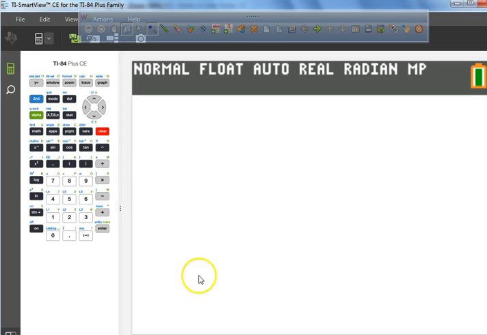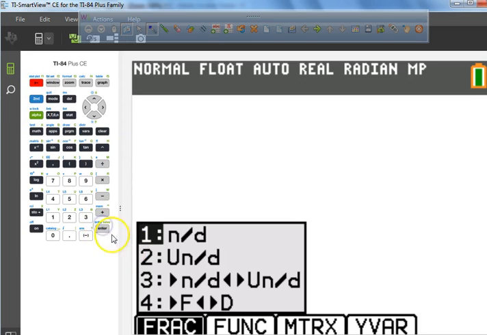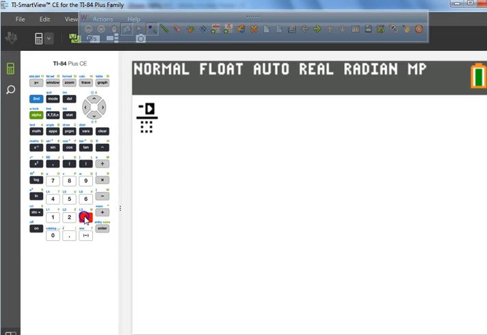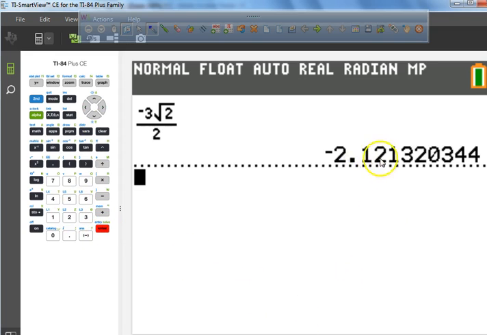So I'm going to turn my calculator on. I'm going to type in alpha y equals, enter. I'm going to go negative 3 radical 2 over 2, and I'm going to press enter. And I get this negative 2.1. And then I'm going to say alpha y equals, enter. Type in 3 radical 2. Oh, that's not radical. It should just be positive, because it's going to be the positive version of it, right?